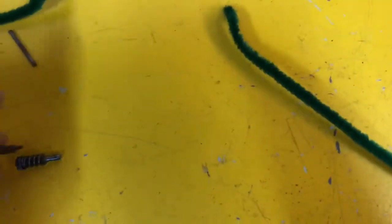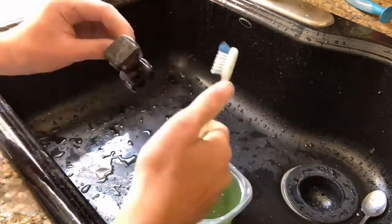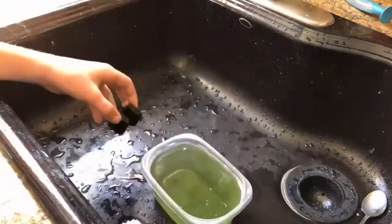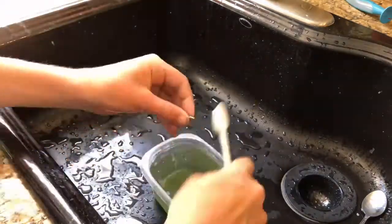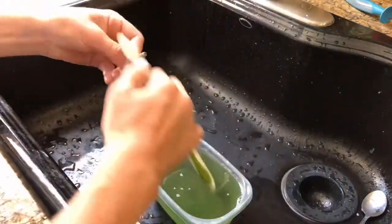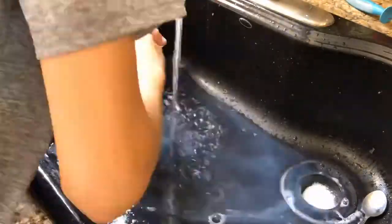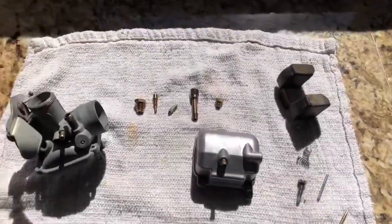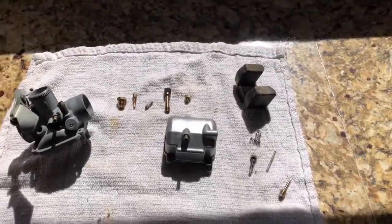So I guess I will bring these three jets up anyways, because I'll probably just clean them with Simple Green also. I don't know why I didn't do that last night, but now we will. All right, let's head back upstairs. Blow everything out with air, and then we can make sure everything's dry, and then we can start reassembling.